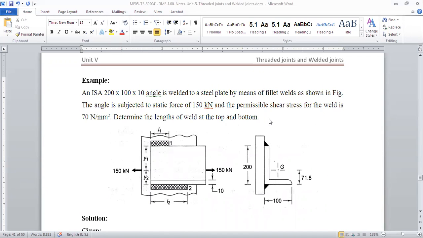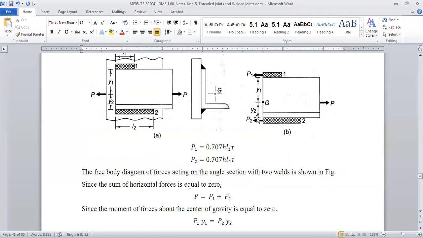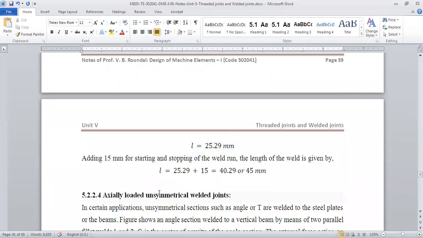But with the numerical, it should be pretty clear to understand. Okay. So if there is no doubt, we can proceed with the next part. So out of 4 topics, I finished the one topic, that asymmetric load, right? But it is parallel to the axis. So this part was actually loaded, right?